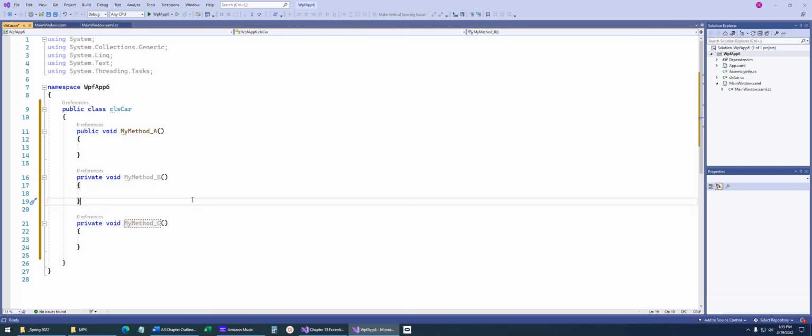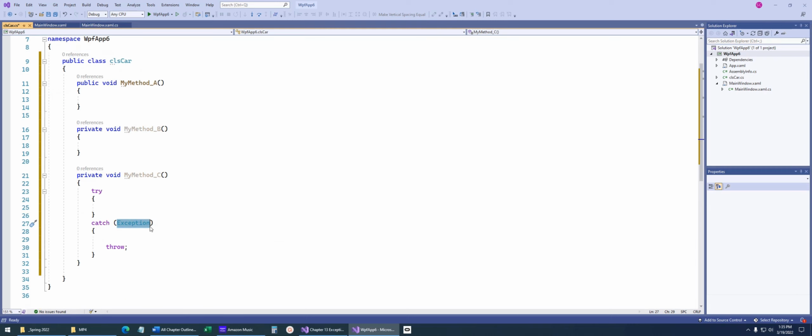So what we want to have happen is that we know that A is going to call B, B is going to call C. So let's start at the bottom level here. Because this isn't a class, we know that all of these methods are going to be called by other methods. They're lower level methods. So we always want to raise up the exception. It's really easy. All we do is try tab, tab, and this is going to put our exception handling code in here. And so we can just do something like this. Now the idea being that, okay, we've got this exception, but now we want to throw that exception so that it's raised up to these other methods, to where it eventually will be handled by the final method.